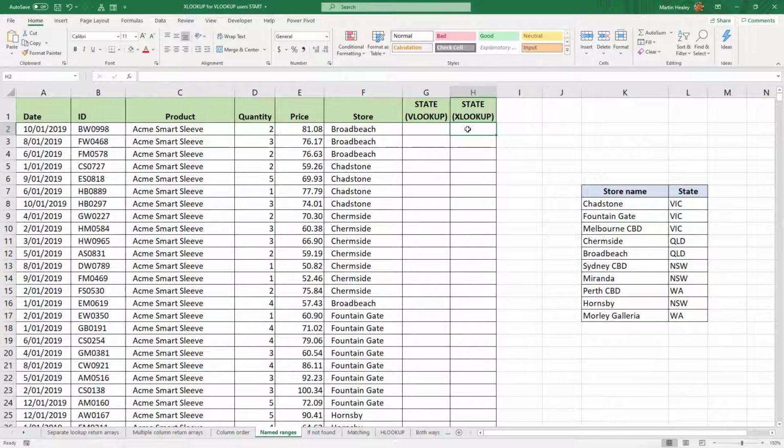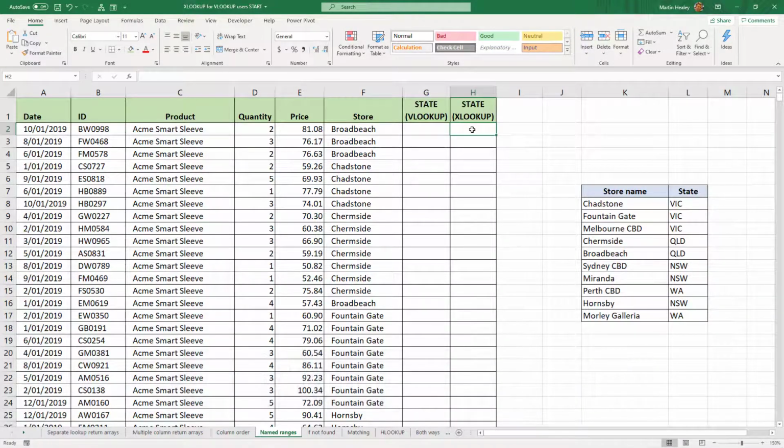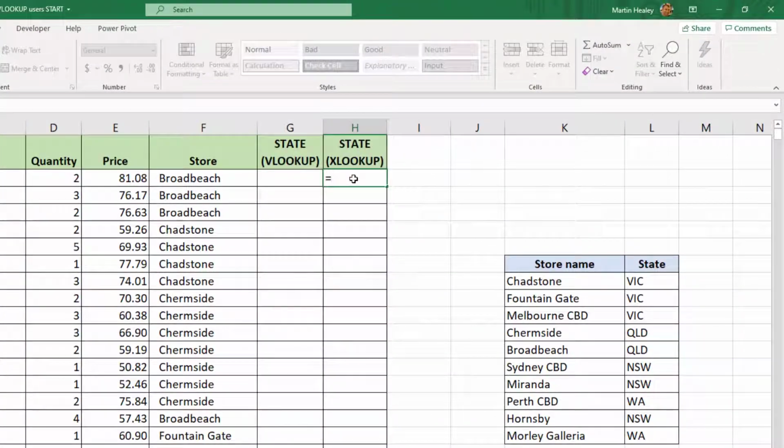I want to talk about using named ranges in VLOOKUP and XLOOKUP. It's not technically a difference between the two, but it's important to get this established before we move on. So with XLOOKUP, for example, I can do an XLOOKUP, and I'll tell you what we'll do.